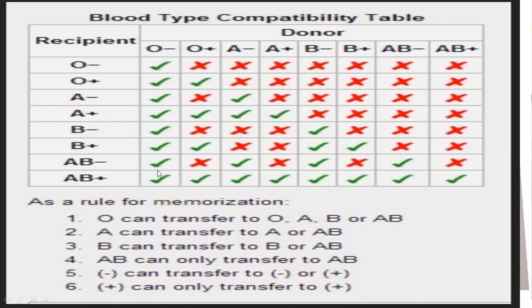The reasons of which I've already explained to you guys. So that's why blood group O negative is the universal donor. Then blood group A positive will be the universal recipient because it can receive blood from all blood types. So you can see that. So you can read the summary. This is just the same information.